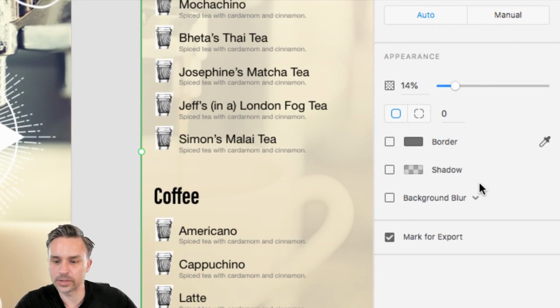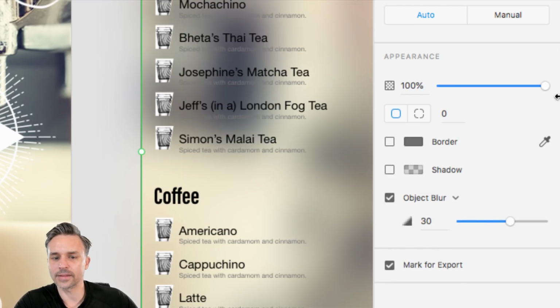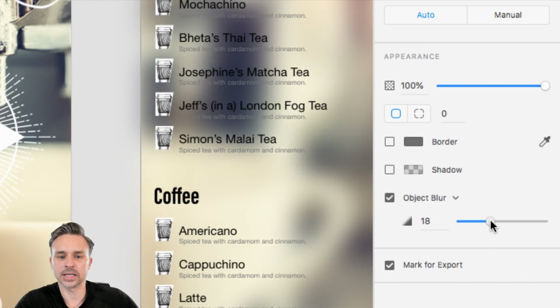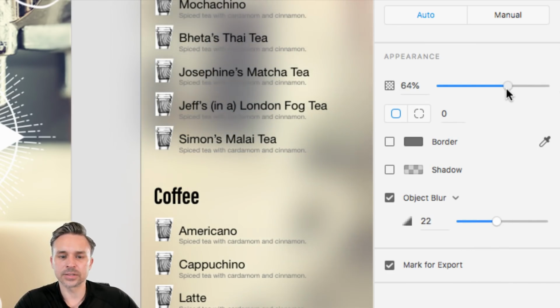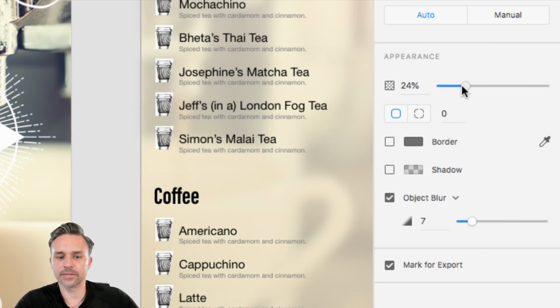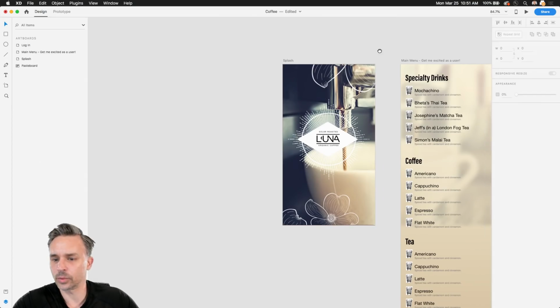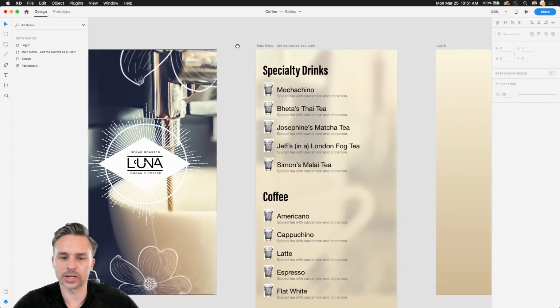Checking the time. Whoa, I only have 5 minutes. I want to change this. I can blur the background, but I want to do an object blur. So rather than just adjusting the opacity, I can blur out the object, kind of like that. It might be a combination of those two that I do to get the look that I want, just to focus on the content. I never want to distract from the content, but I also don't want it to look boring.